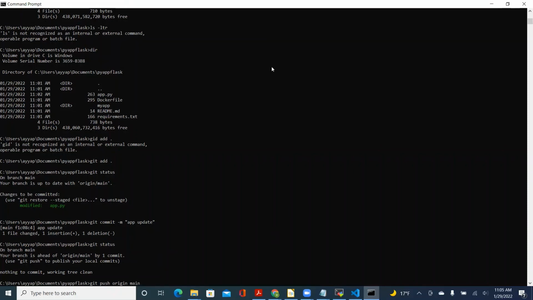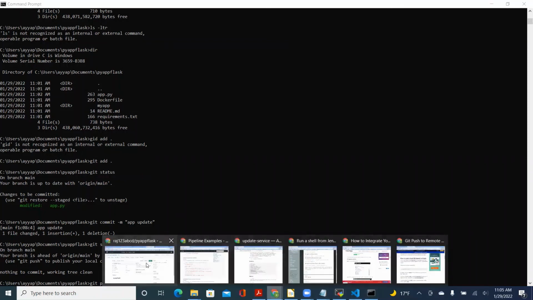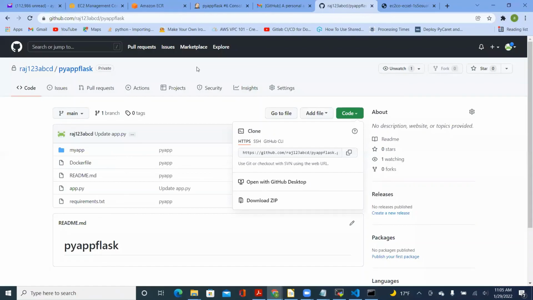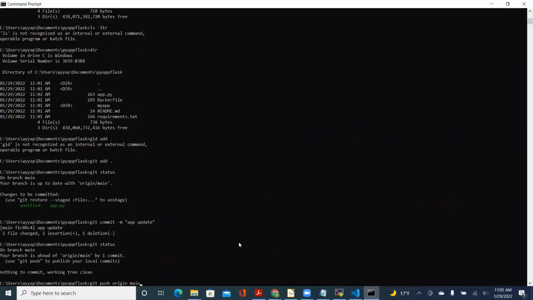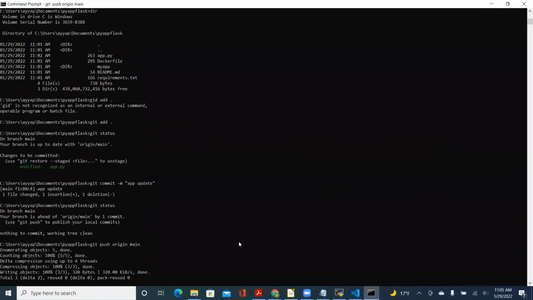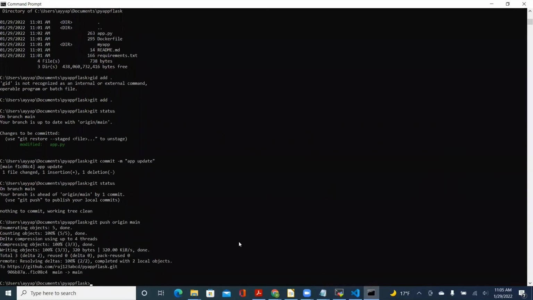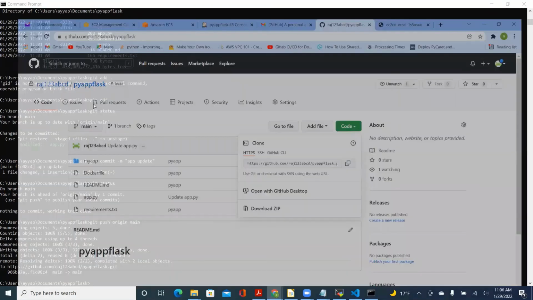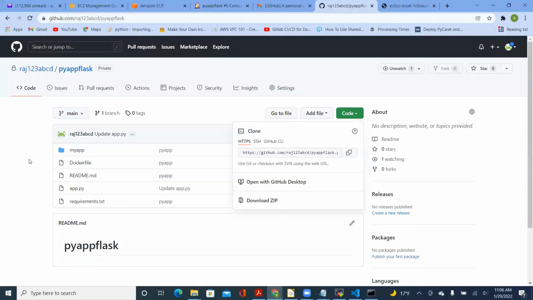If we look at the GitHub, we are using the main branch, so I'm updating the main branch. Okay, now it's pushed to that repository. Now that file has changed. So from my laptop, I pushed that file changes.